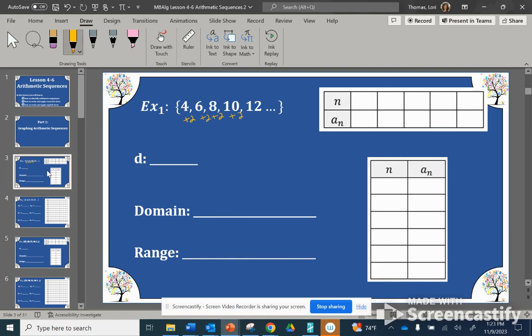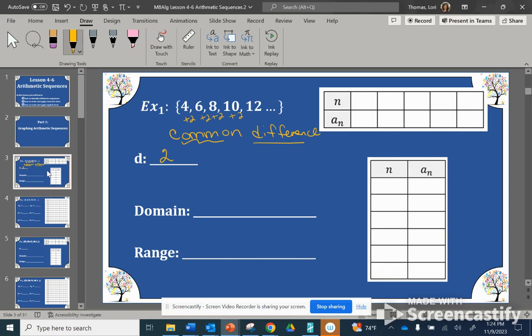So our rate of change, what we have called slope, is 2. But we don't call it slope, we call it the common difference. Common means it's the same, and difference means we subtracted. From 6 to 4 is 2, from 8 to 6 was 2. So common means it's the same, and the way we got that common value is by subtracting term from term. We can also see this is increasing, so we're going to have a positive linear function.